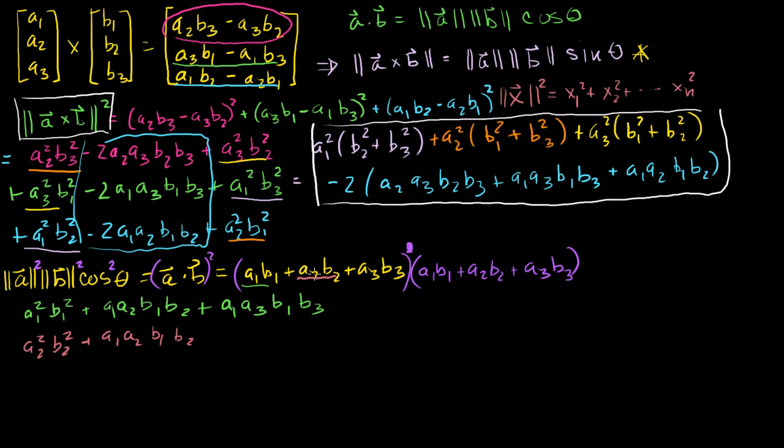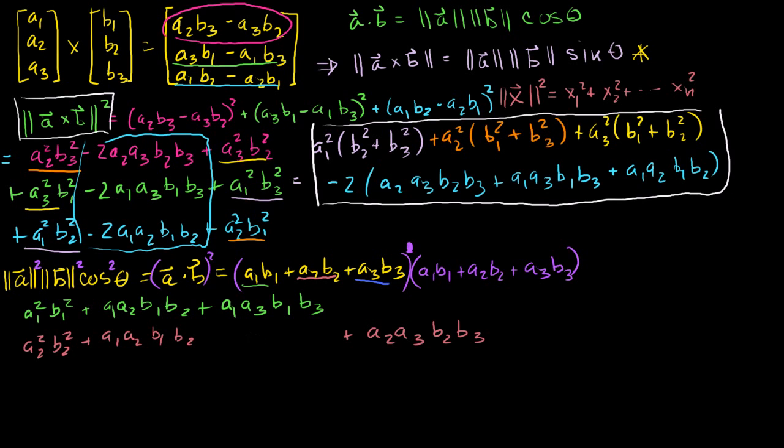And then finally, this middle guy times this third guy. So let me write it over here. Plus a2, a3, b2, b3. Now, we only have one left. And maybe I'll do it in this blue color. I have to multiply this guy times each of those guys. So a3, b3 times a1, b1. That's the same thing as this term right here, right?